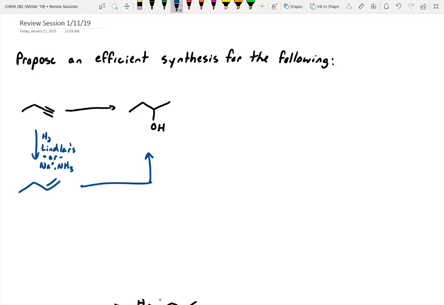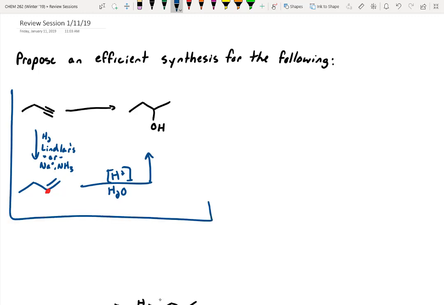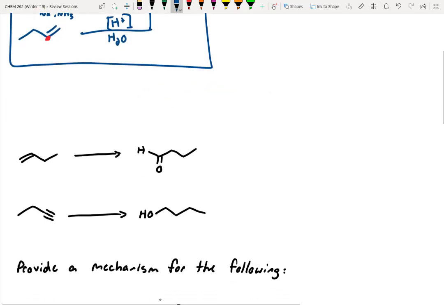All right, in the next step, we want our alcohol to come off of this more substituted carbon. What reagent can we use for that? So acid and water would work well. Do we have to worry about rearrangements? No, not for this one. So you could use the oxymercuration, demercuration. However, most people would avoid it just because why use mercury if you don't have to? So I'd say this looks like a pretty good efficient synthesis for that first reaction. All right, let's do the second one now.